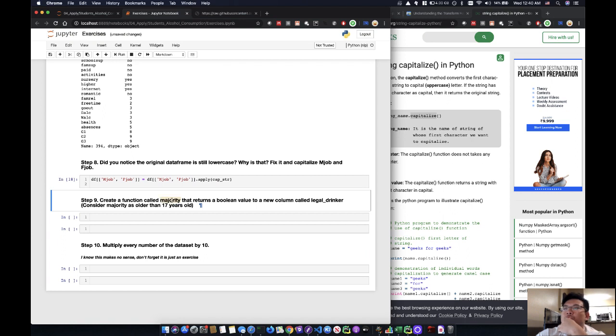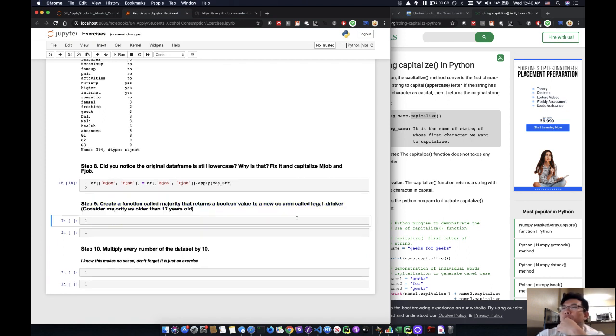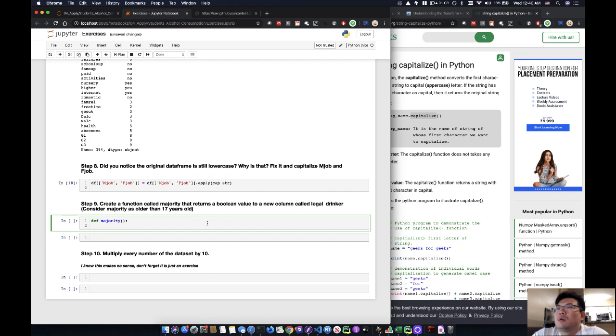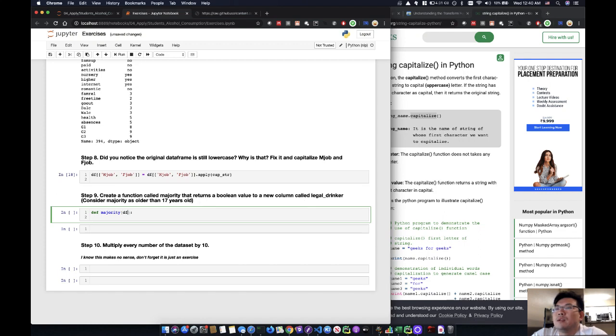Create a function called majority that returns a Boolean value to a new column called legal drinker. Consider majority as older than 17 years old. So I guess it takes the diff as an argument to a new column.